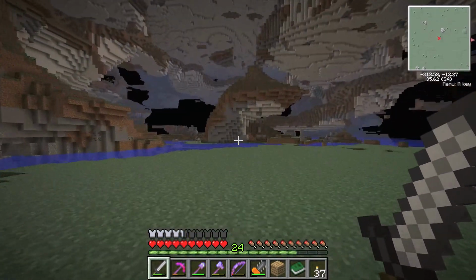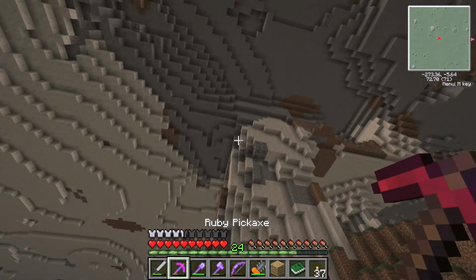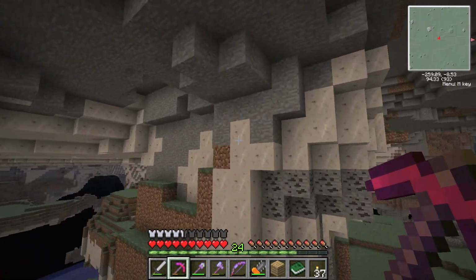Let's go up to the surface and see what it looks like up there. I verified that there's no meteors and there's no decay here, so this won't spontaneously collapse on itself.